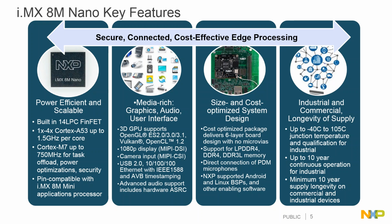The Nano can drive up to a single 1080p display using the MIPI DSI interface. It can take in a camera, with multi-megapixel camera support through the MIPI CSI. We have a variety of camera vendors that we work with that can provide solutions that pair with the 8M Nano.